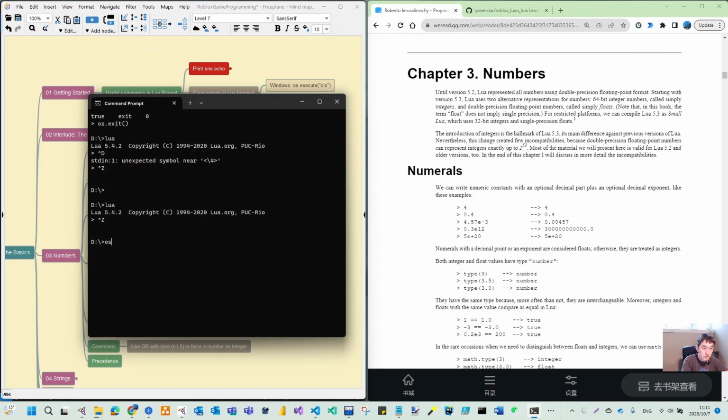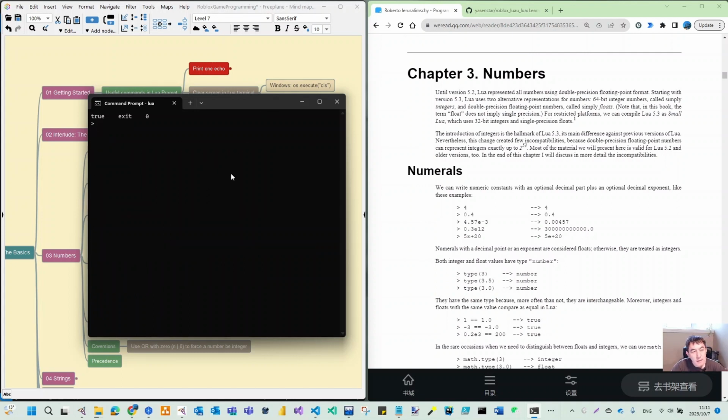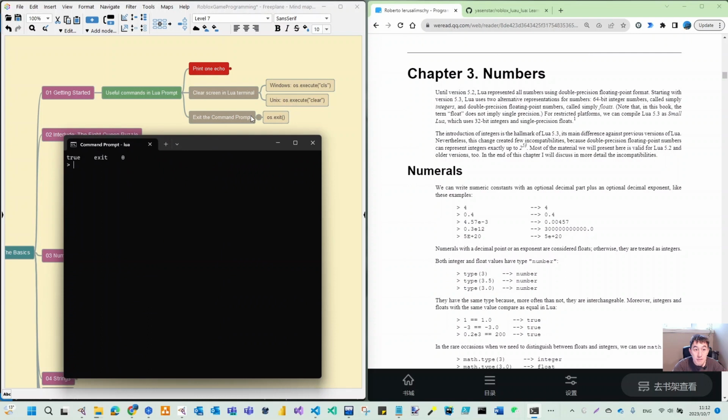So I want to use os.execute with CLS. Oh, cls.exe, it's because I'm not in Lua now. You can see CLS, then I get this a little faster than here. Maybe because it's Windows 11, I suppose it's the Linux subsystem, so it goes to the Unix command and is interpreted by the Windows command window. But if you use CLS, that will be better.